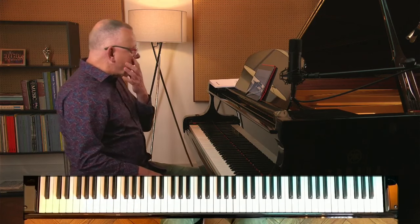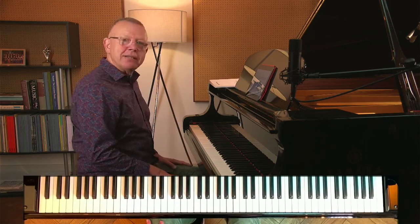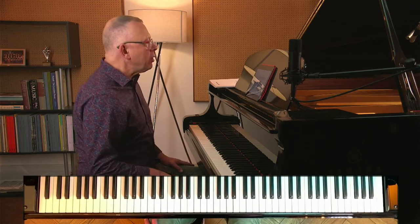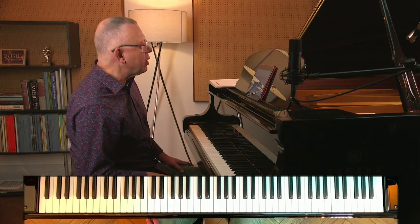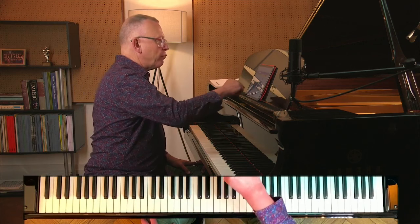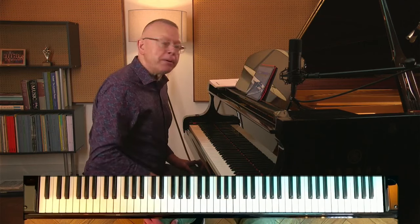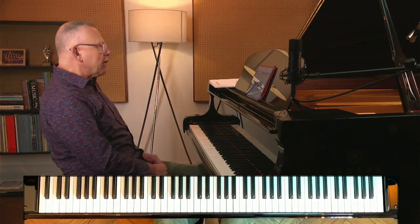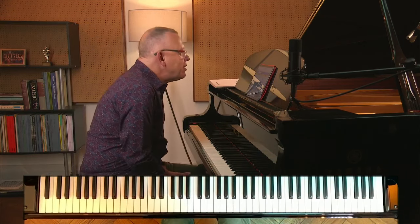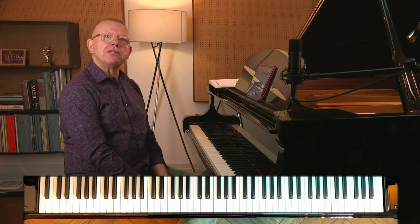Jamie asks: I'm currently working on Schubert's D889 Serenade, the Schubert-Liszt arranged by Liszt, and I stumble on the left-hand leaps throughout along with where to pedal. Any advice please? In the edition that I have at home, the pedaling has been put in by Emil von Sauer, who was a Liszt student. This is the Peters edition, the old Peters edition.